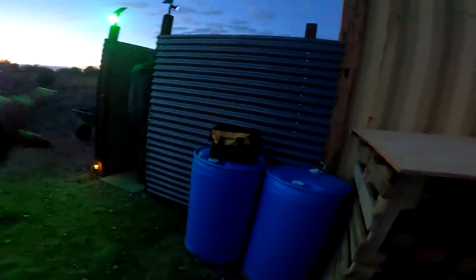I decided to put the wood shed over here. It just made more sense because we also want to do rainwater collection off of this that will go into the shower barrels. And if we did it on that side, then there's no way we could cross the door, we'd have to put the barrels over there and then re-line. It was a lot more process. So we thought it was easier just to put this here. Now, I'm going to paint all of this, then put the corrugated stuff on the top, and then I bought a gutter system to go here, and then it's going to go right into the rain barrels.